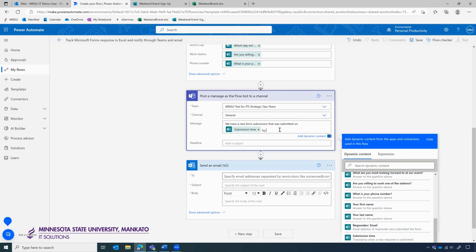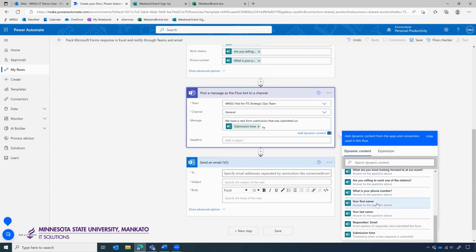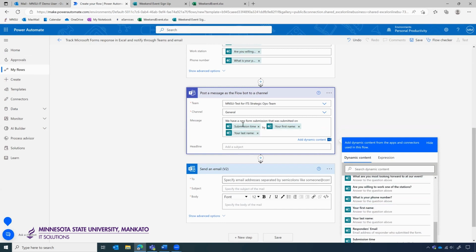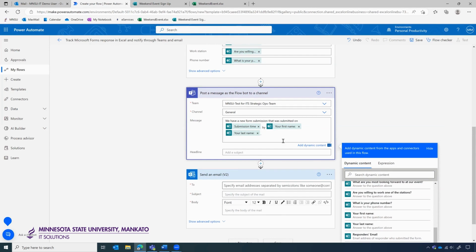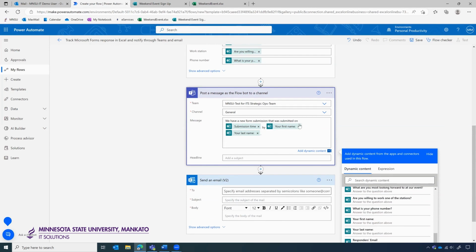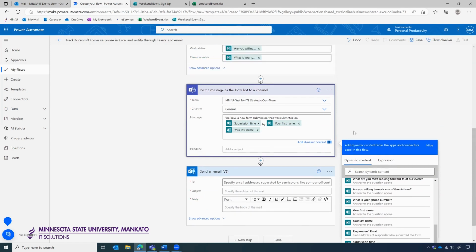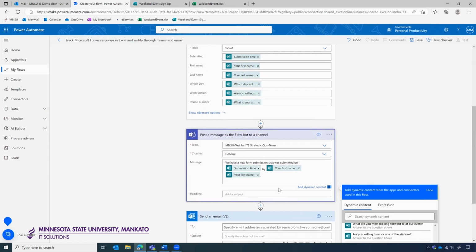And I'll say by first name, I'll put a space, and then last name. And then I'm going to just line down here a little bit and give the other answers that I have. So the other information, I already have first name, last name, submitted. Oh yeah, which day?